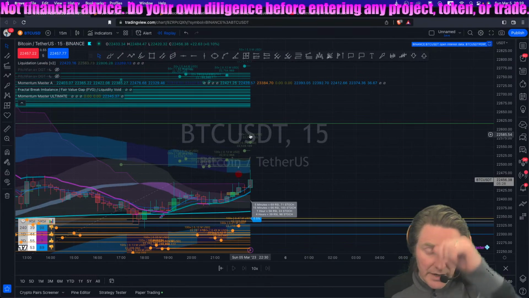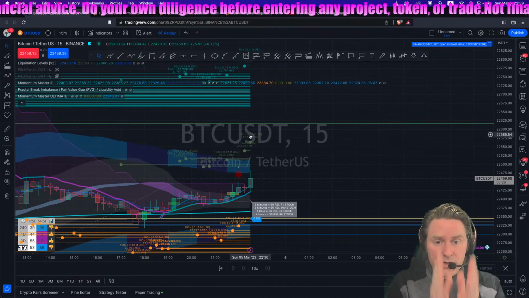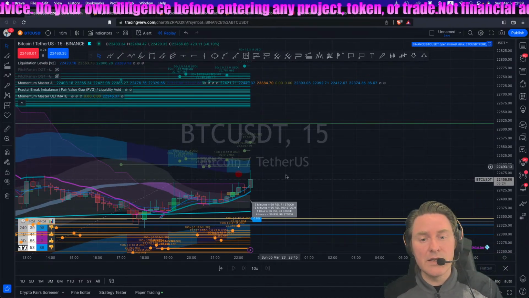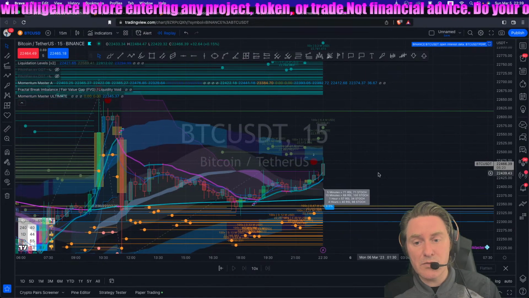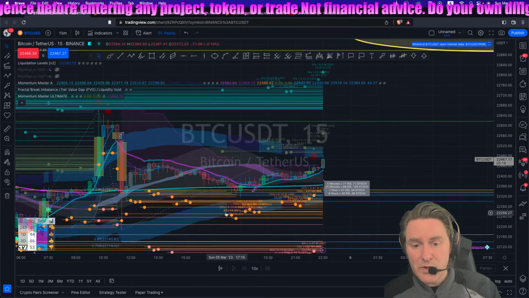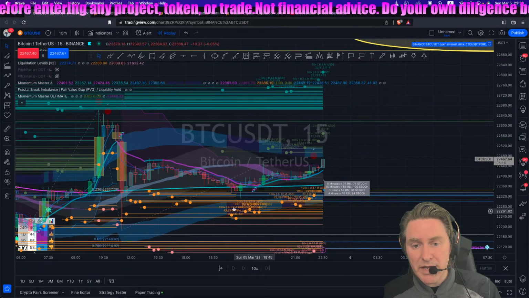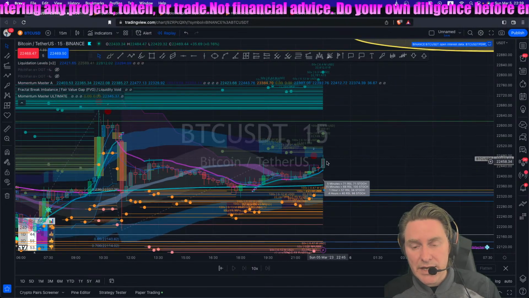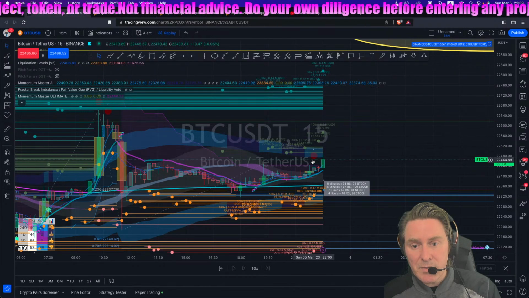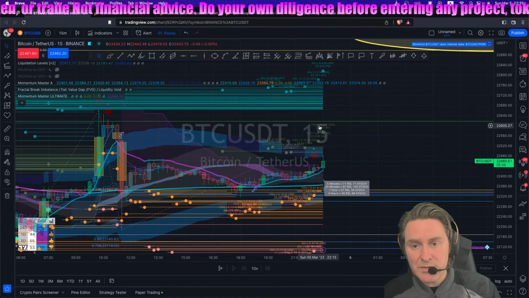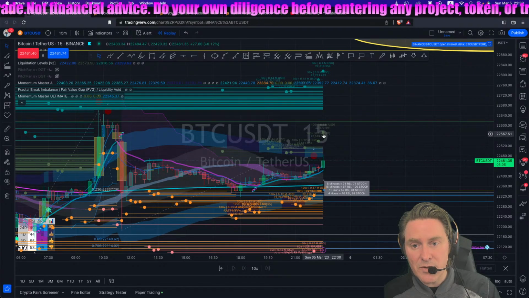So the irony is the shorts end up fueling the upside momentum, and the longs end up becoming the drag that drags the price down. So the more longs that open, the more drag, like too many people getting on an elevator and it just can't take off, and it comes down and gets them. And then the shorts end up pulling the price up to them. So this 6.4 million 100x that's opening here ironically becomes the target.